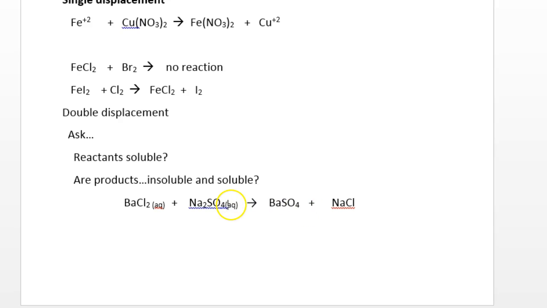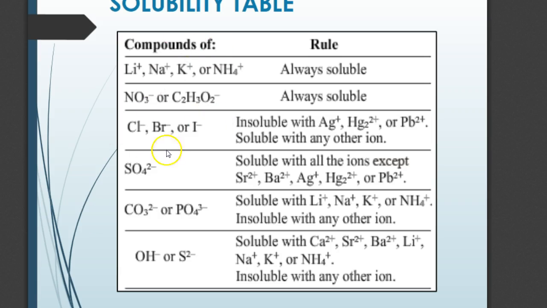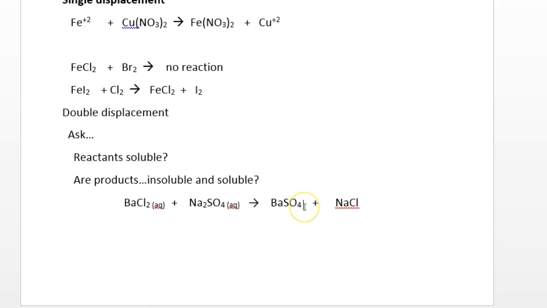So then our last question, then, we have to ask ourselves, so far we're good. We know our reactants are soluble, and then we have to look on this side. Are any of these insoluble? We need one of them to be insoluble, the other one to be soluble or mix in water. So we'll start with barium sulfate. We go back to this, looking for sulfate soluble with all ions except barium. So it's insoluble. And that matches one part of it, right?